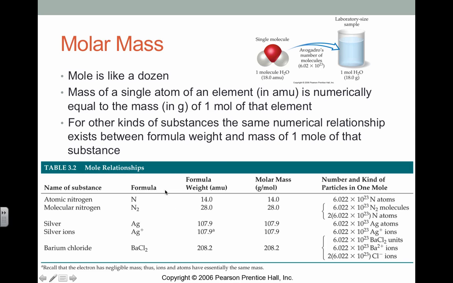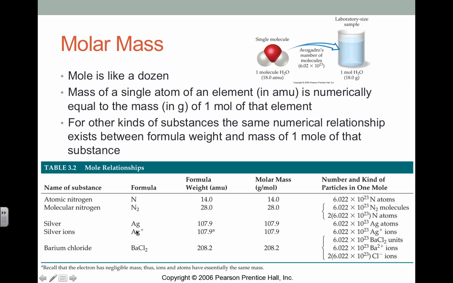And then you can also kind of see that in the thing below. Notice the atomic nitrogen is 14 AMUs and 14 grams, whereas molecular nitrogen, remember it's diatomic, so it's double the weight, not only in AMUs but also in grams. We can also look at this in terms of representative particles. If I have a mole's worth of nitrogen atoms and a mole's worth of nitrogen molecules, in terms of numbers of general representative particles, they'd be equal. But if we compare atoms to atoms, notice how the nitrogen atoms for N2 would be doubled, which makes sense because of the formula itself.